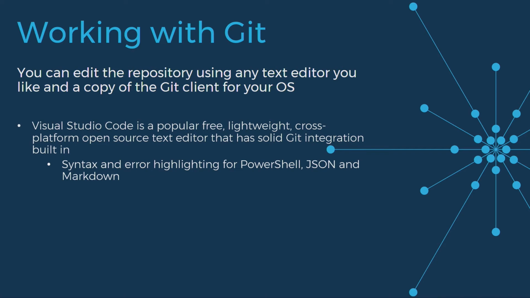That has very solid Git integration built in, and importantly, it also does syntax and error highlighting for PowerShell, JSON, Markdown, a whole bunch of other stuff as well. And that's cool, because those are the 3 file formats that basically you'll find in the repository. There's a details.json file, which is the listing of a management pack and its version and its details. There's a readme.md markdown file, which is basically the readmes that you see in the catalog, where we show all the interesting details about what's in the management pack and that kind of stuff. And then there's the PowerShell piece of that.